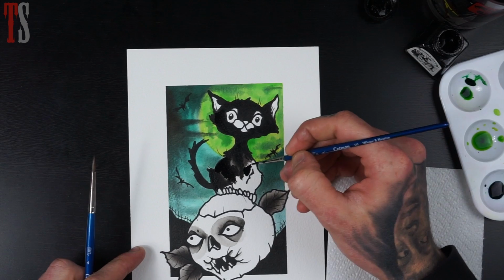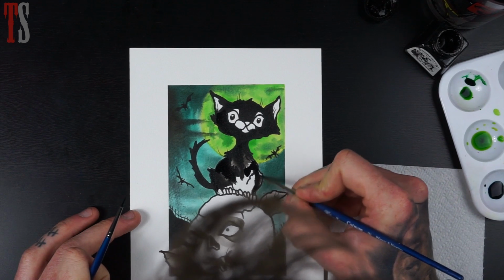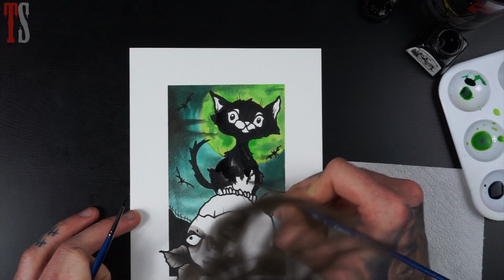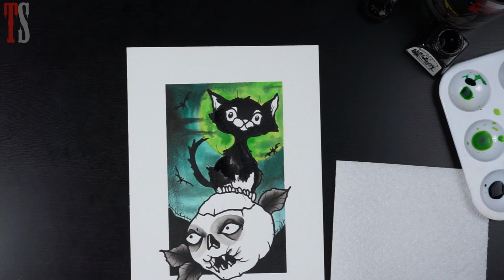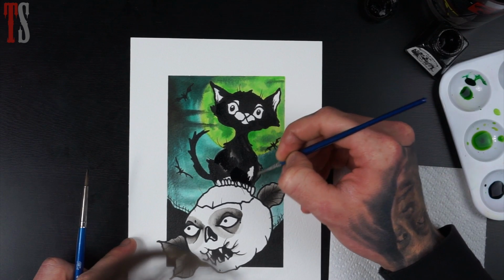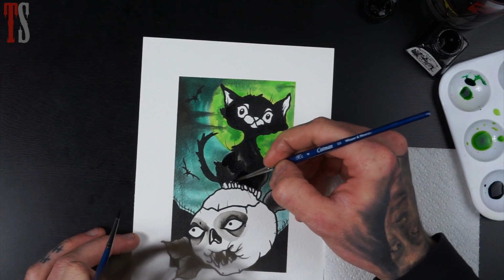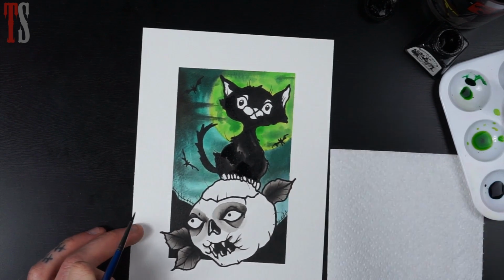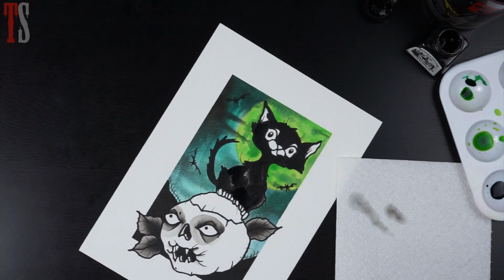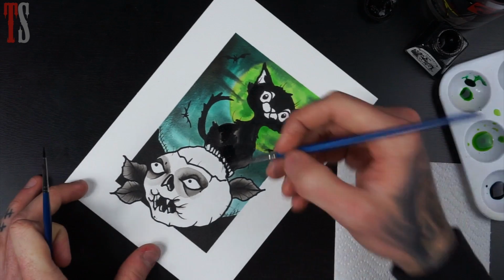Yeah, we brought a little lighter bit in there where a little bit overlaps. Might just bring a little lighter bit in here as well. The black cat. This bottom bit, I'm not going to pay too much attention to detail, I'm just going to keep it simple.